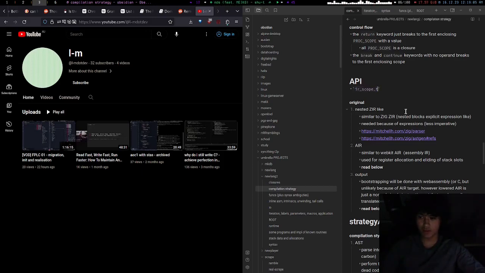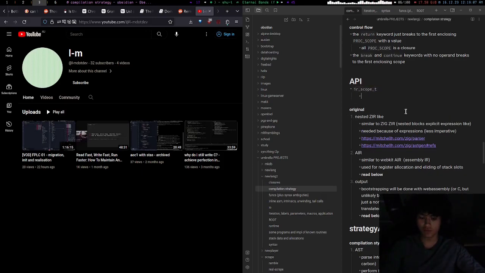IR scope T contains a bunch of instructions, IR inst T. A bunch of instructions. Okay, IR inst. So a scope contains a bunch of IR insts, which could be function decls.